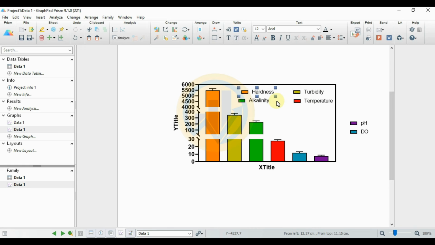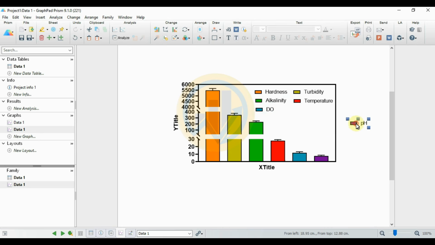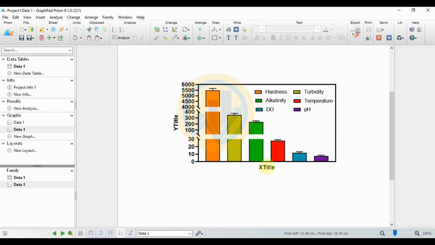Next one is dissolved oxygen and pH. This is for the water parameters.